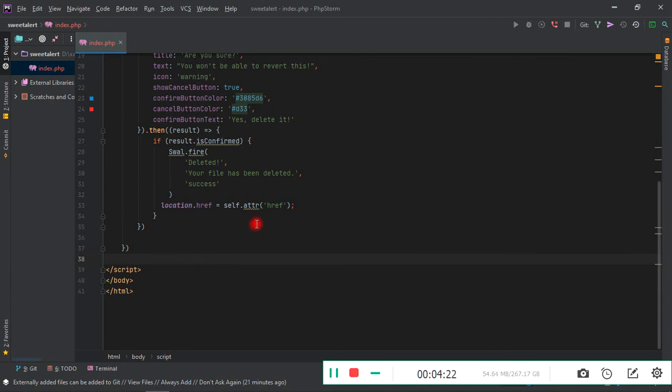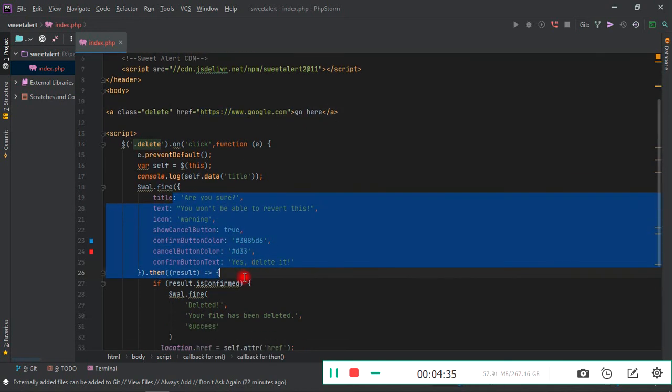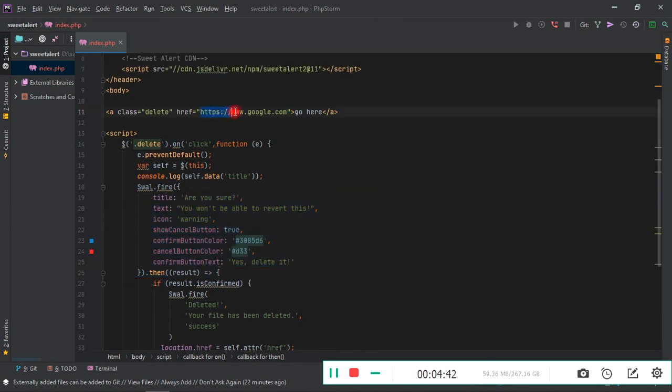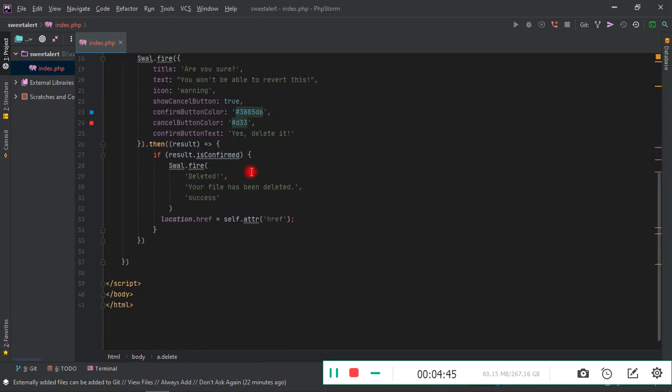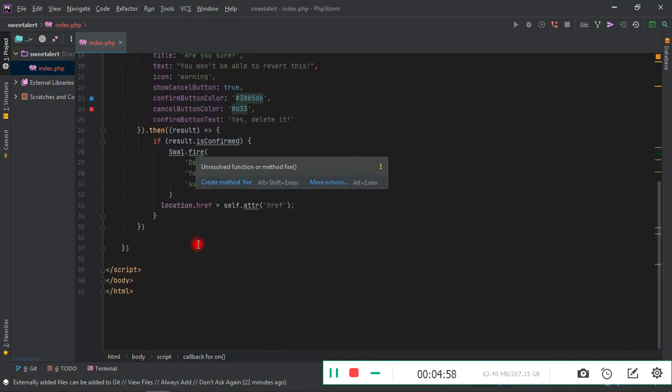It's a very simple way of doing this. If you want to delete something, you just need to pass the function name with the ID or something here. Once the customer clicks on this delete, it will execute this pop-up, and if they click cancel, it gets cancelled and no functions will be executed. If they click on the confirm box, it will directly execute whatever we have in here. Again I'm explaining, I just call this class here. If you are using an ID, we have to call the ID here, stop the default function and execute this code.